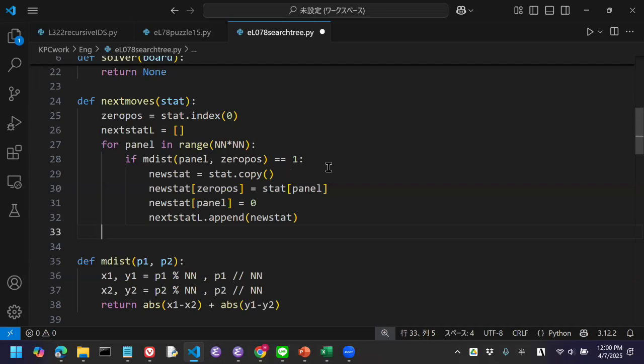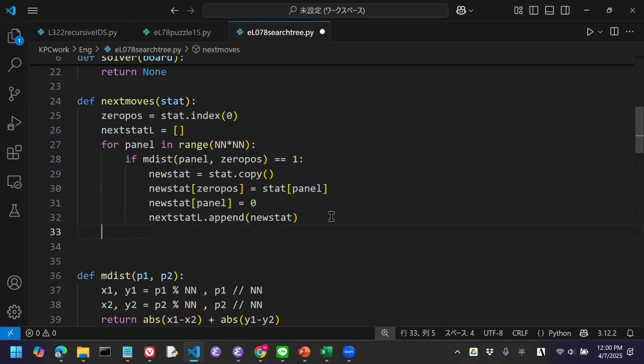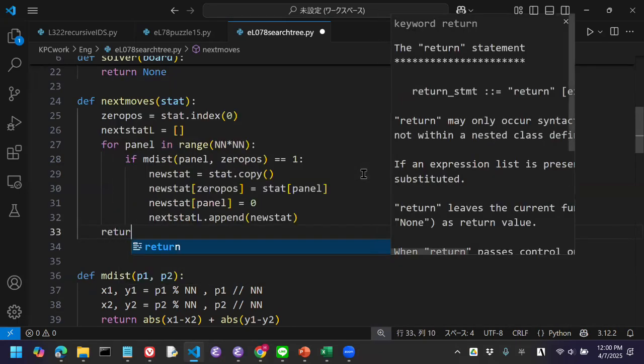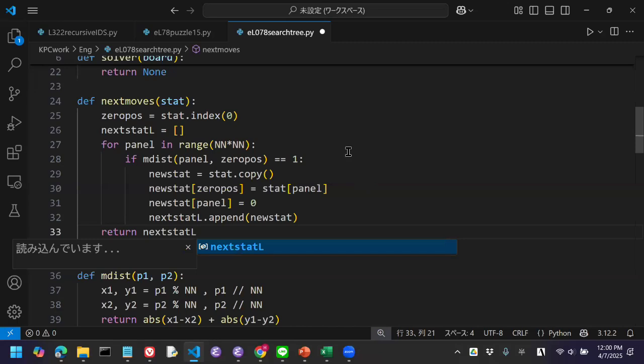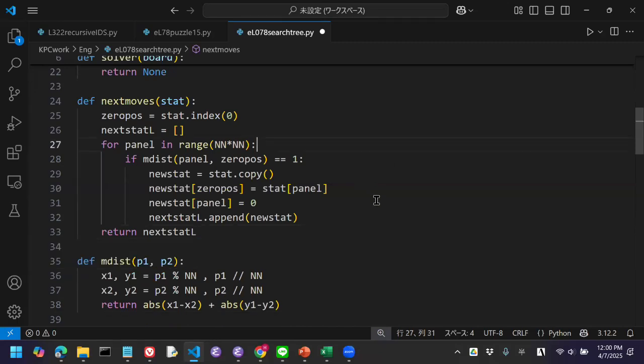Maybe we have to test here, if mdist in 0. Okay, this is good. Then return next state L. So this will produce the next possible moves.